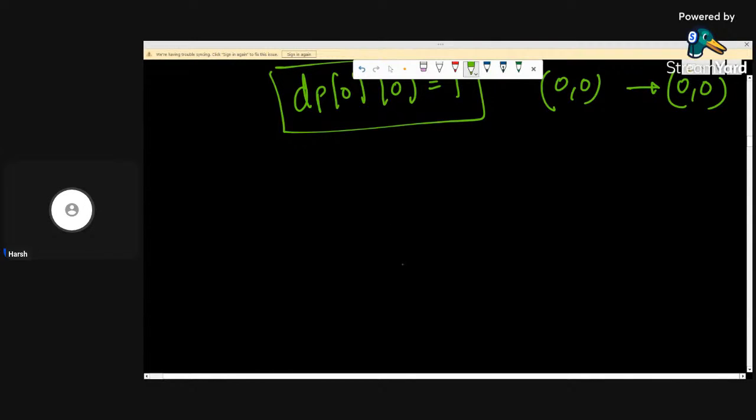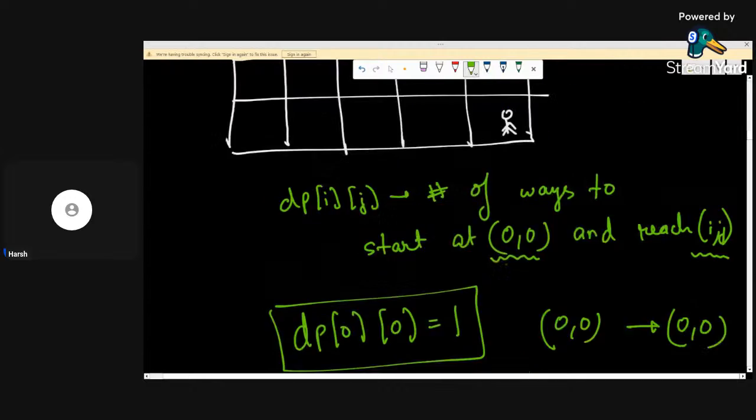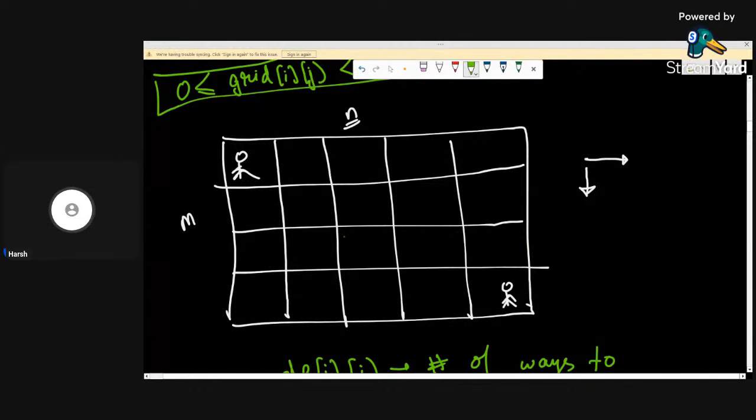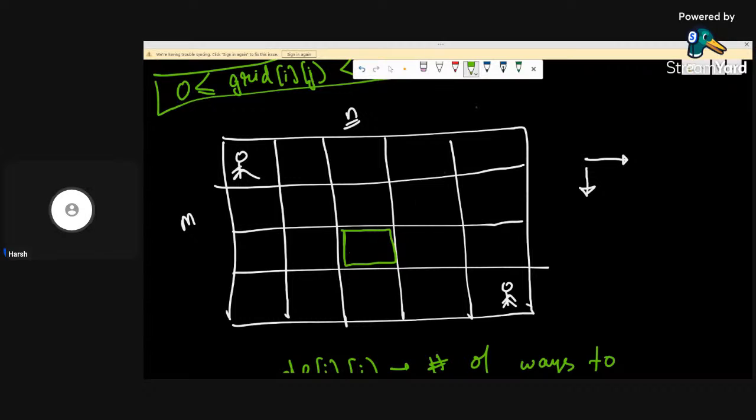Can someone tell me what dp of i of j will be? How can we write the transition? If I am coming to this particular cell, I want the number of ways to reach this cell. Don't you all agree that this is nothing but the number of ways to reach this particular cell plus the number of ways to reach this particular cell?